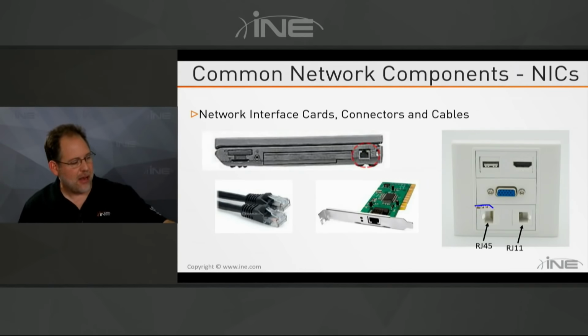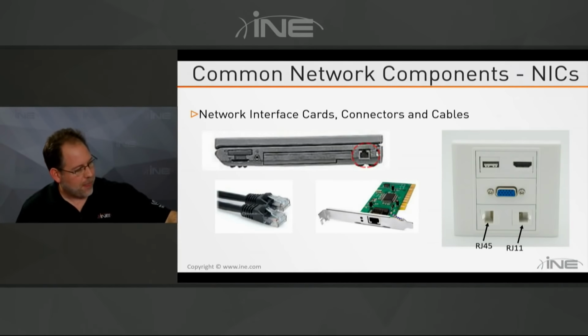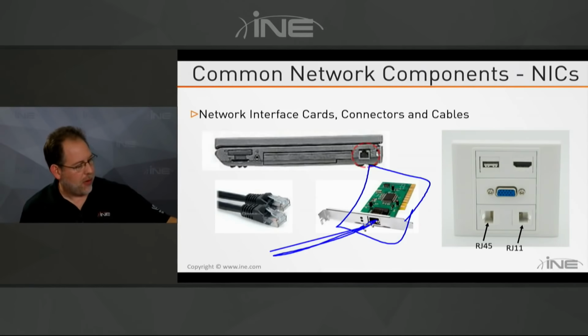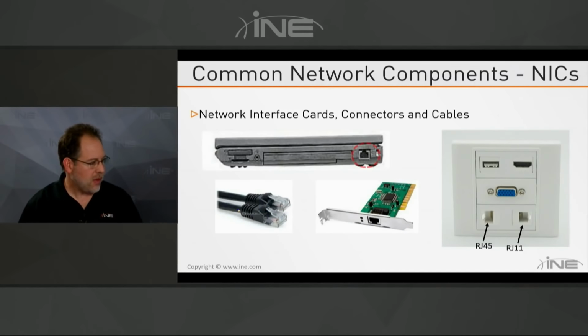Now the jack, or the port, is just the external part of the NIC card. It's just the part that you can see with your eyes. Behind here, if we took it out, this whole thing is the network interface card. So clearly the cable connects in right here, and this is an RJ45 jack, right? So if anybody ever says, hey, unplug the RJ45 jack or unplug the Ethernet connector, this is what they're talking about right here. You just press down on that little tab right there and you can pull it out of the RJ45 jack.